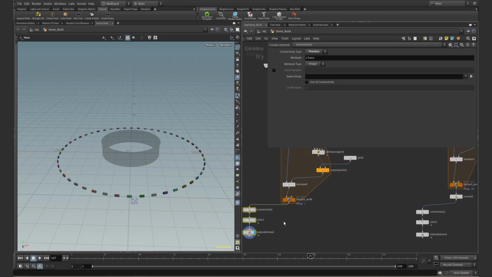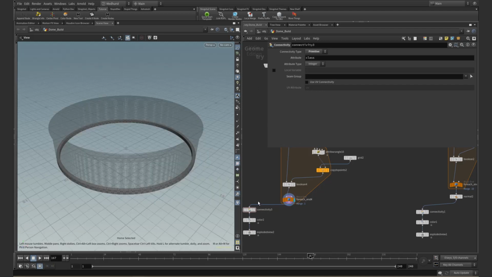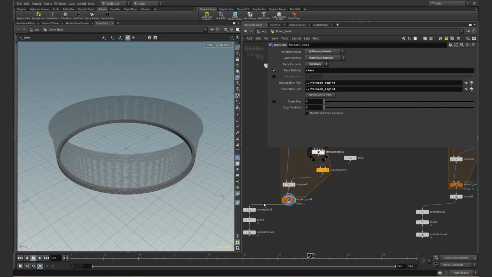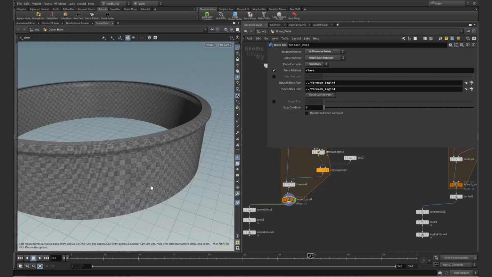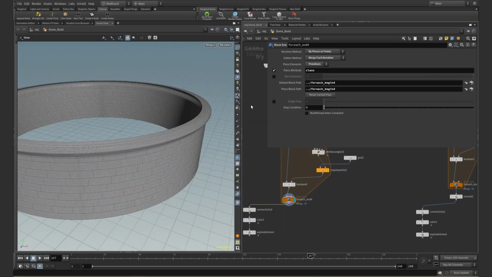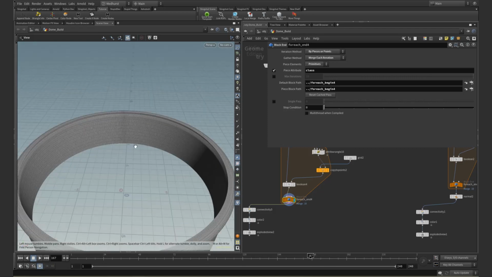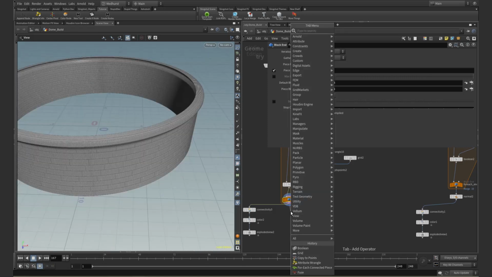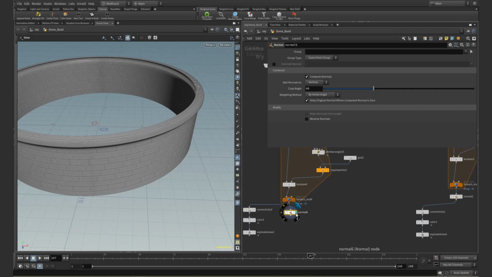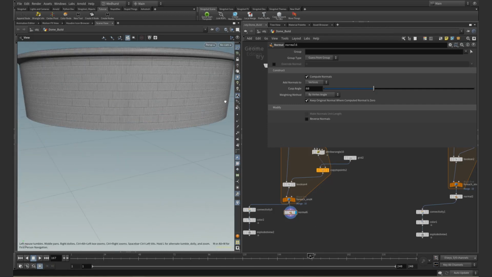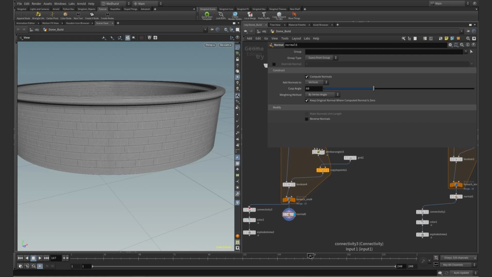So that's cool. The only thing we need to do now, I believe, is fix its normal. So let's just run this over all 10 rings. There we go. I'm just going to right click here and turn off textures so we don't see the UV display. Looks okay. I'm still going to give it some normals anyway. Actually looks better than that. There we go. And there you go.